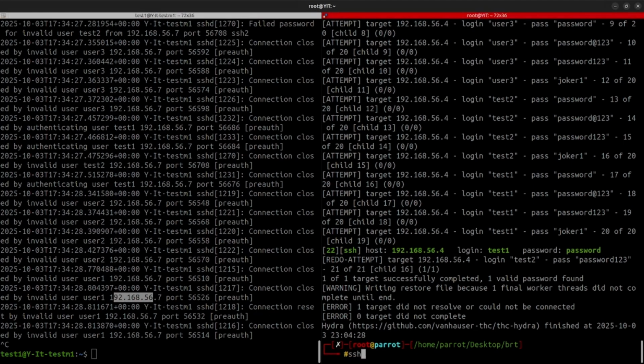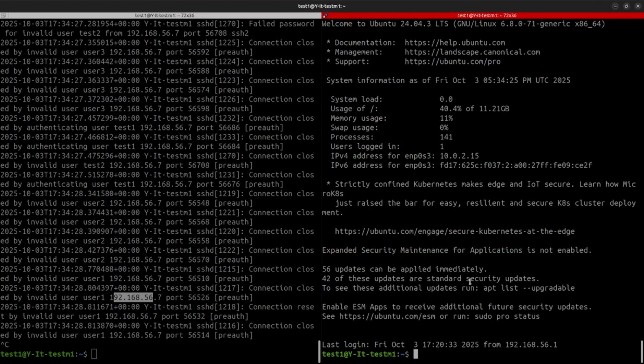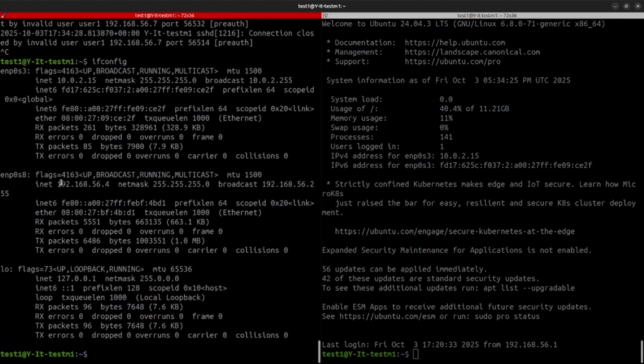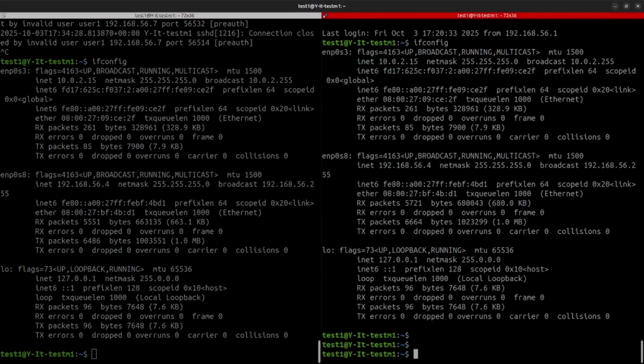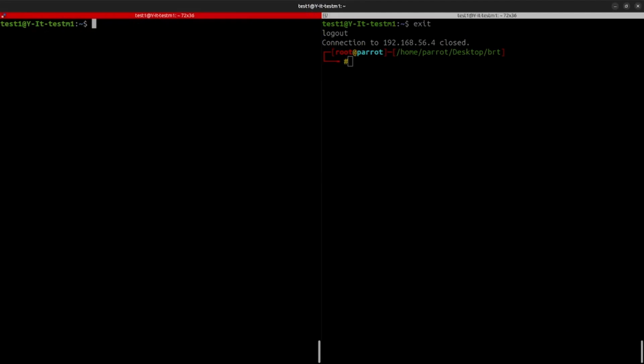So we'll try to connect remotely using these compromised credentials. Now see, I got the console using the credentials, on 56.4, the same source and target, the same machine. Using this kind of method, we can brute force the target server and compromise the machine if the credentials are weak. Now we will start the hardening process step by step.